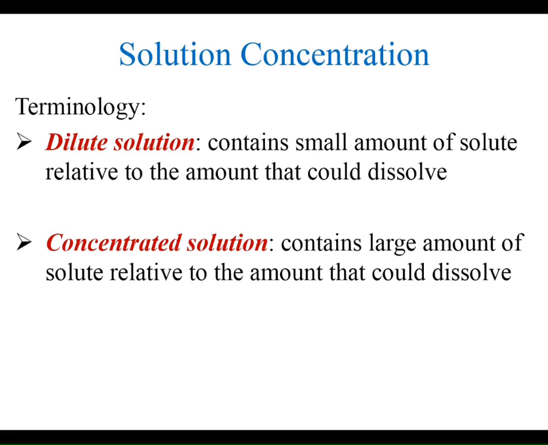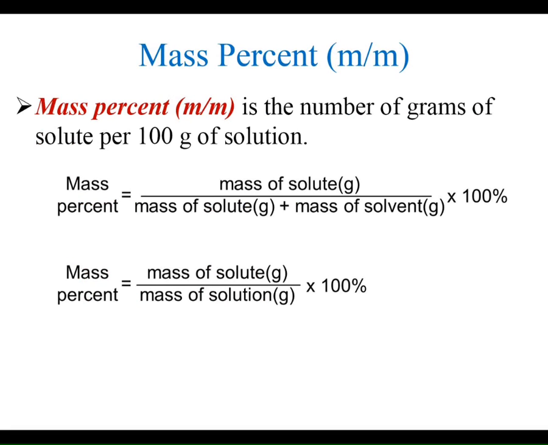But, of course, it's helpful to put a number on that, right? Numerically, I mean, how many grams or how many moles are in that? So we're going to look at a few different ways of measuring that concentration in grams, moles, different things like that. Let's look at the first one, called mass percent. Mass percent is just what it sounds like. It is the grams of the solute over the total grams of the solution times 100, because it's a percent. So it's how much solute you have over how much of the total solution.